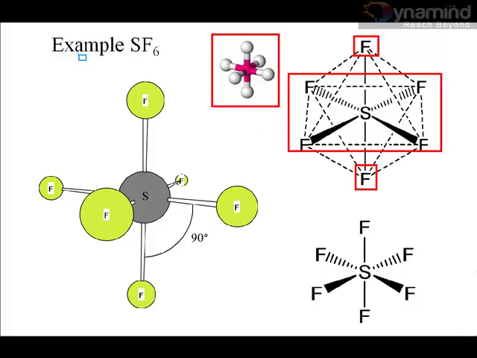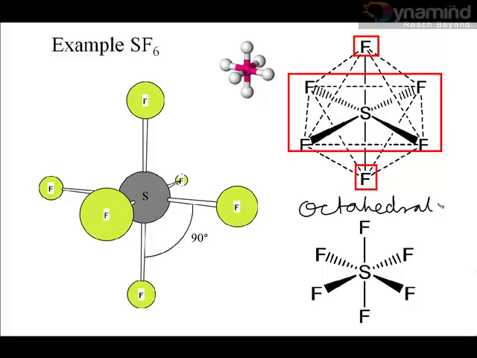Now obviously you will immediately guess that if instead of one of the atoms you have one lone pair, that atom will go off and you will have a new kind of molecule. So this is what we'll discuss now. But before I go on, you must remember that the shape is called octahedral.